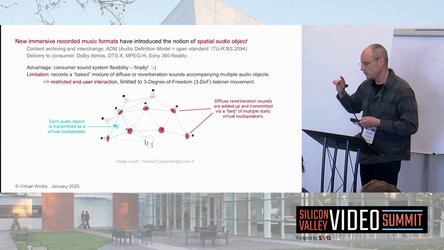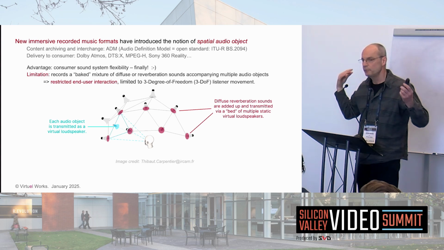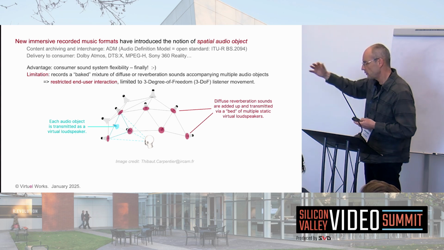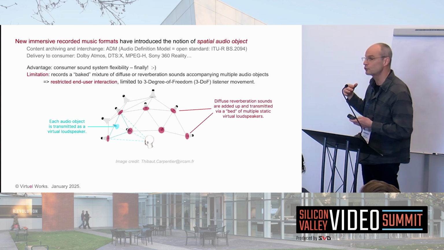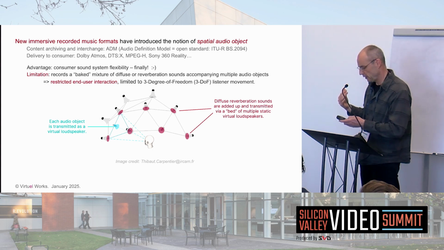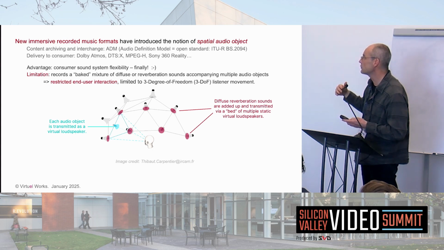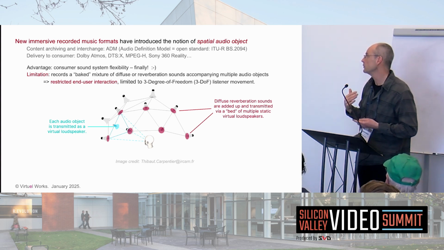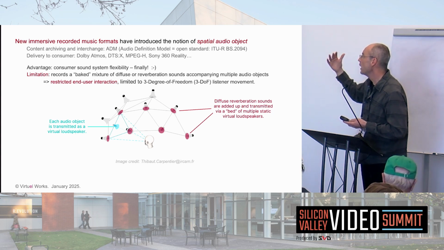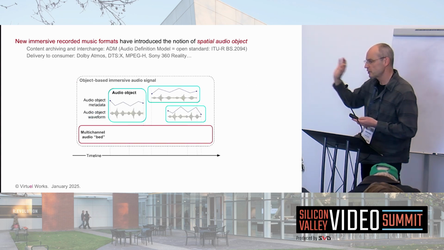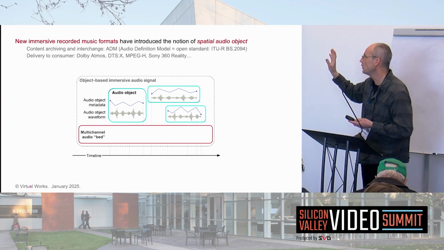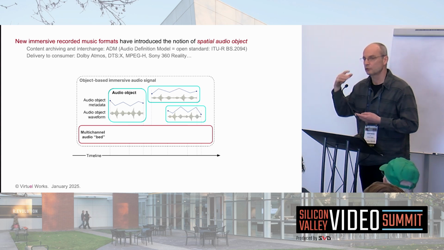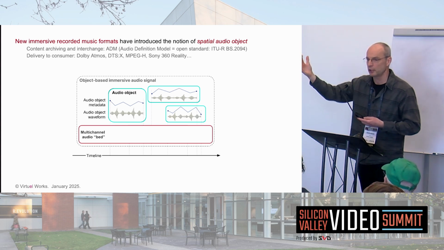However, I was showing previously the reverberation, which is the sounds that are intended to be perceived as coming from everywhere. The decoder on the consumer end is going to have to treat them separately, and it's going to have to receive them separately. So typically in those formats, although it's wonderful that now it's possible to create content without presuming what speaker configuration the user is going to use, we do have to transmit to the end user separately each of what we now call audio objects. But separately, we're also going to have to transmit a bunch of channels that contain the reverberation because we need those to be coming from all around.